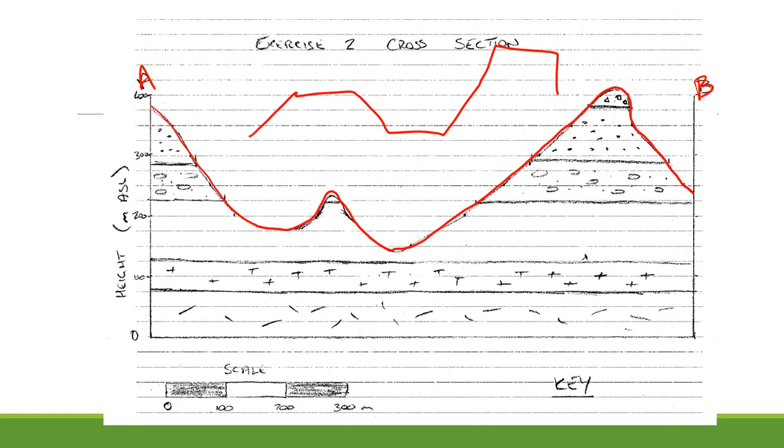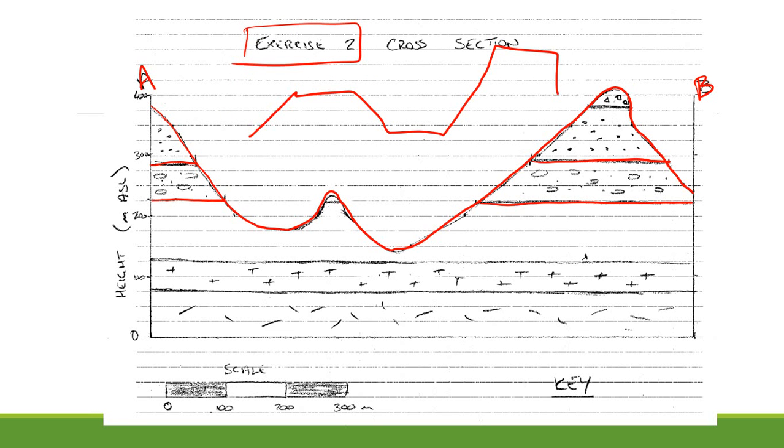Same goes when you're actually drawing the geology on. You don't need to use a ruler. Try and keep it relatively flat when we're dealing with horizontal rocks, or horizontal bedding like this, but you don't need to use a ruler. Just try and draw it across very carefully, draw nice straight lines across. So this is what the second exercise cross section should have looked like.